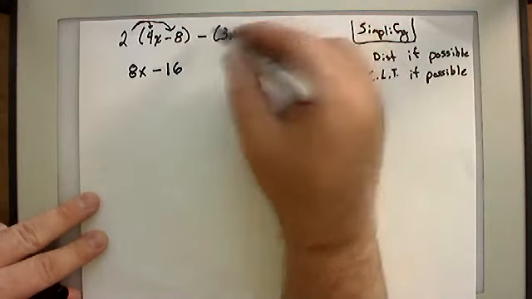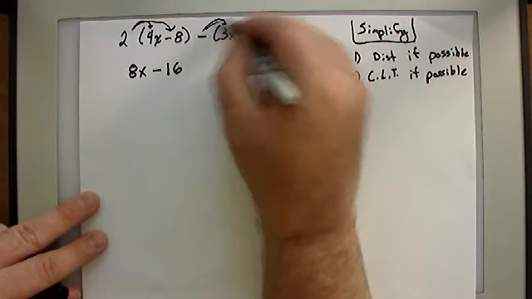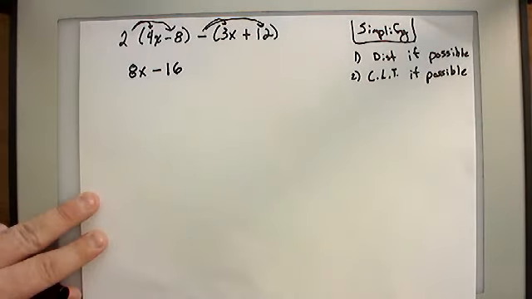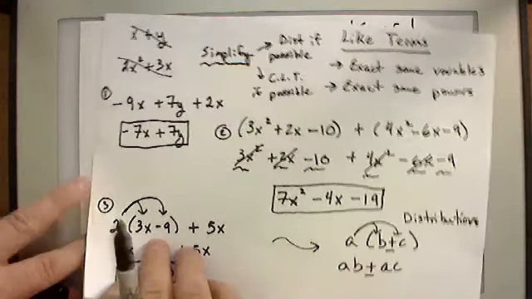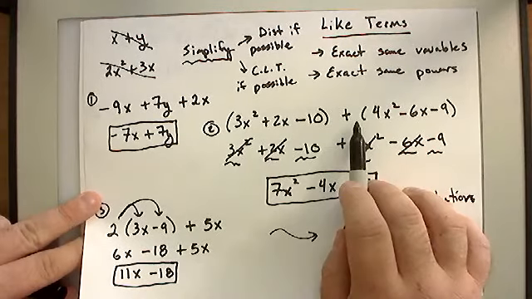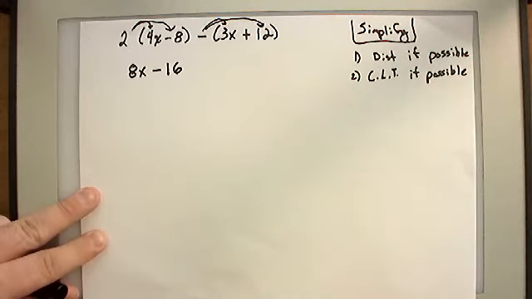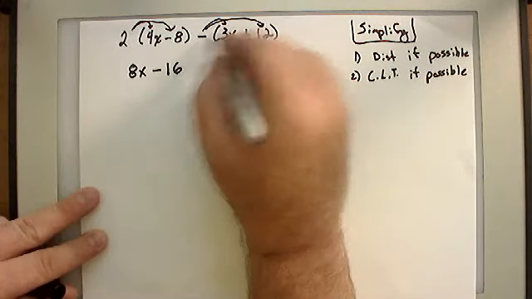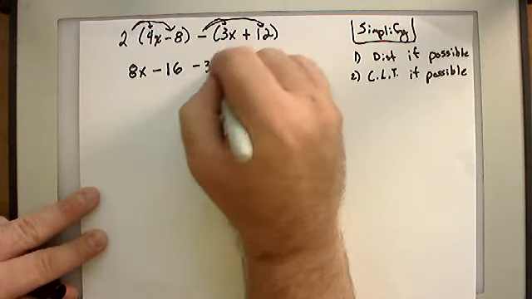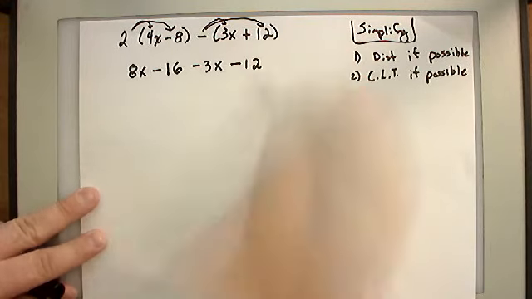Now over here, is there anything to distribute? Yes, a negative. If you distribute a positive, think about the one we did a minute ago. I said there's nothing to distribute. I said we have this trinomial here. There's nothing to distribute. It's just a positive 1. Well, multiplying by positive 1 doesn't do anything. Multiplying by -1 does. -1 times 3x is -3x. -1 times positive 12 is -12. The biggest mistake students make is not distributing negatives here.